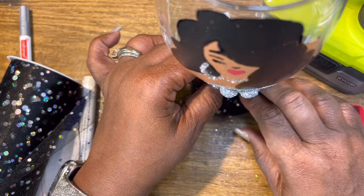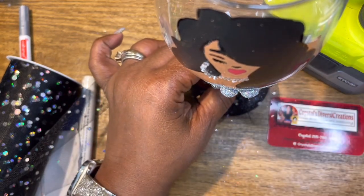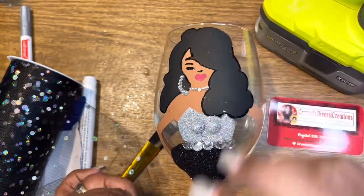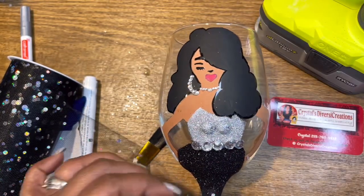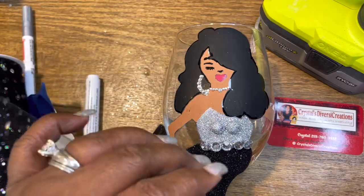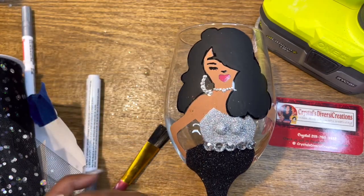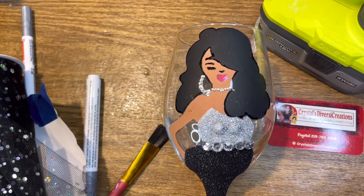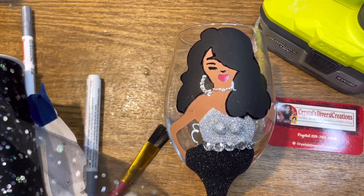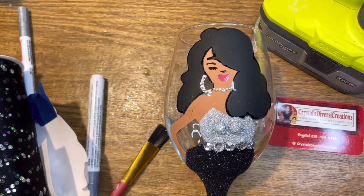Here I'm just trying to figure out how I'm going to put this fabric onto the glass. I think I'm just going to go ahead and overlap it as I go around the rim of the glass. I'm trying to sort out how much fabric I'm going to use — I don't want too much, but I do have the option to cut a little bit more if it's not enough.